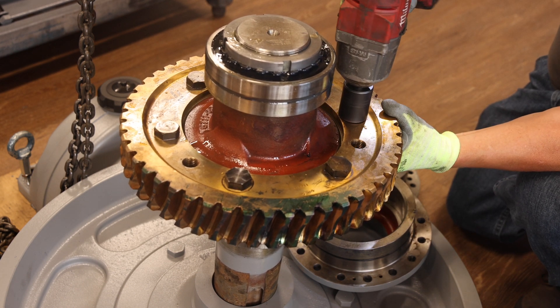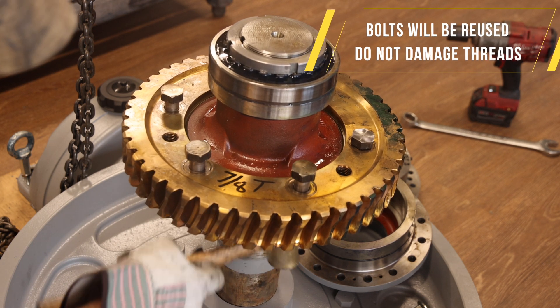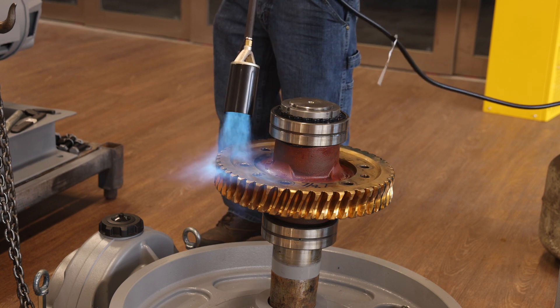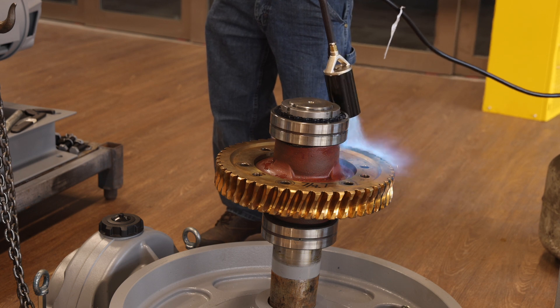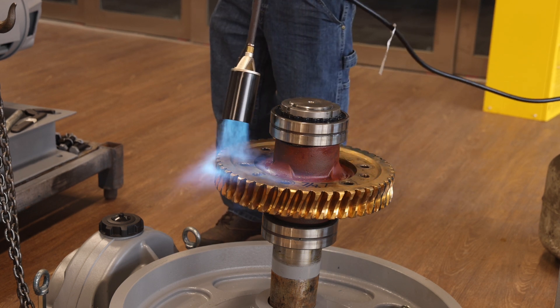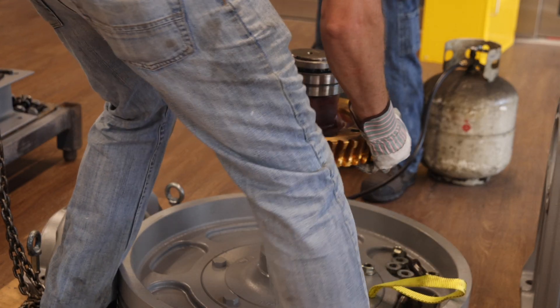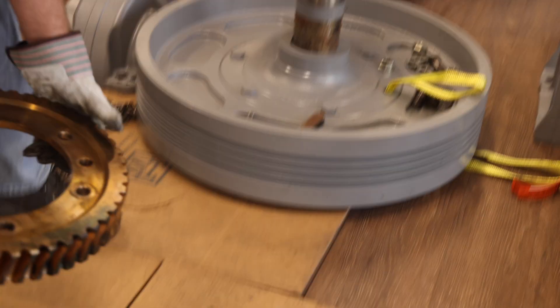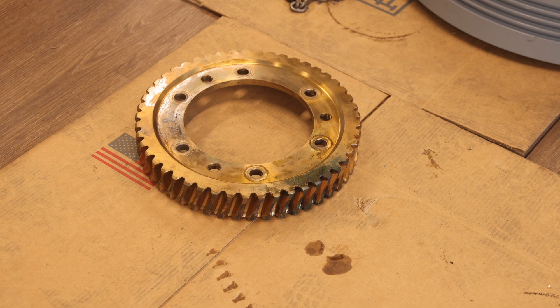Now that the non-traction wheel side eccentric has been removed, remove the bolts and nuts which hold the bronze gear to the gear hub. The bolts will need to be fully removed by gently tapping on the threaded end of the bolt with a brass hammer. With the body bolts removed, heat the gear until it expands enough to spin freely on the gear hub and remove the gear. It may be necessary to lightly tap around the gear with blocking and a soft hammer to aid in its removal. Be sure to wear appropriate gloves as the gear will be very hot. The bronze gear and gear body bolts will be reused with the retrofit kit.